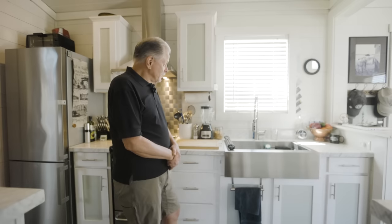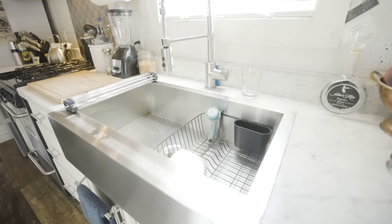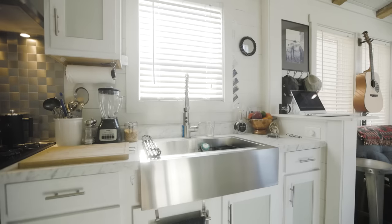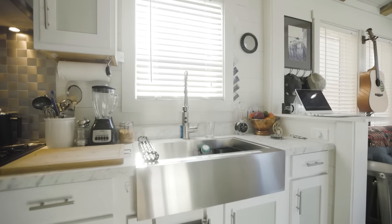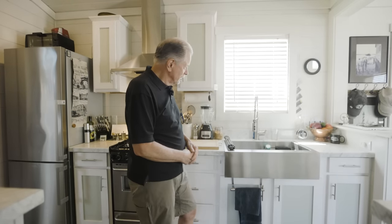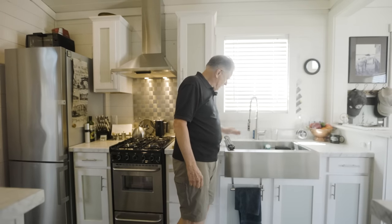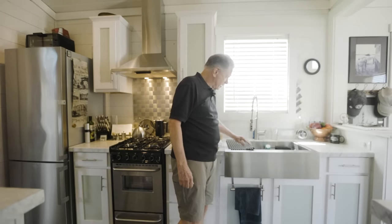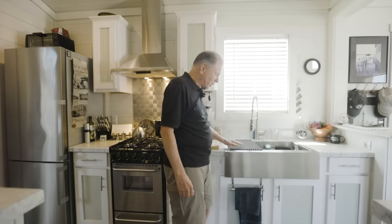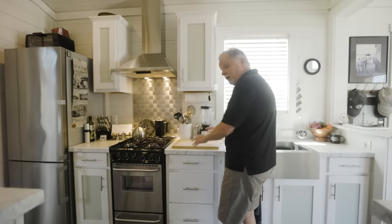So now we're in my kitchen. As you can see I have this very large stainless steel farm sink, which is quite helpful to me. I'm constantly involved in one project or another — the other day I had a large motorcycle seat in here cleaning it up. I love the spray flexible hose attachment, and if I run out of counter space I have this little gizmo I can roll out to give me a little help with food prep.